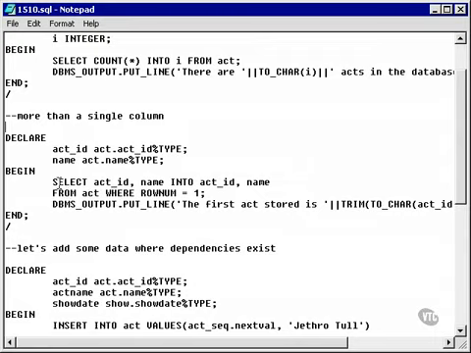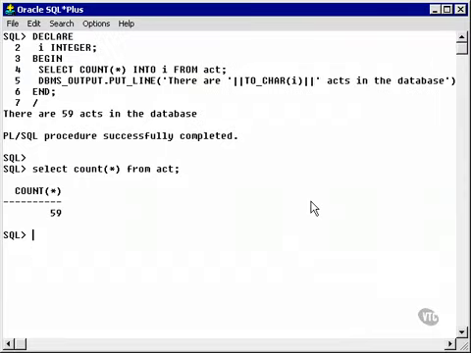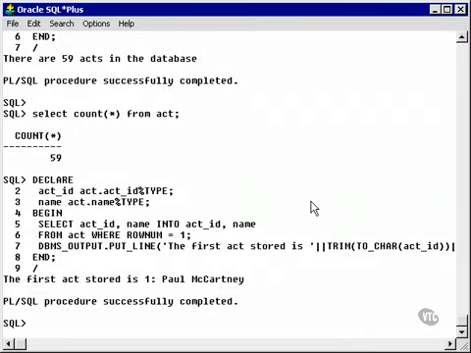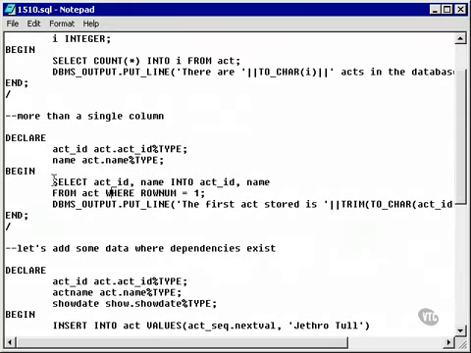Now let's try an example which selects multiple columns into multiple variables. So I'm going to once again copy and paste an anonymous procedure and run it in SQL+. What this procedure did was to select act ID and name into those variables from the act table, and I restricted it to one row by setting the row number equal to 1.